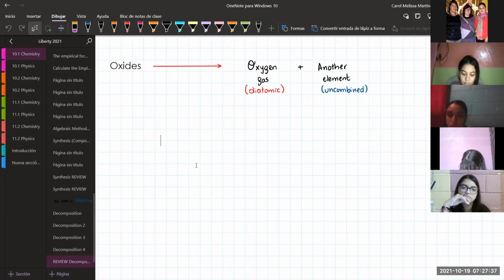Remember, I sent you a picture of the 7 diatomic elements, the mnemonic. Have no fear of ice cold beer. So oxygen is the O part in the sentence, so that is going to help you a lot. Now let's try with an example. Here it's pretty simple, guys. All you need to know is that those elements are going to separate, are going to break down. Okay? Let's try with an example.